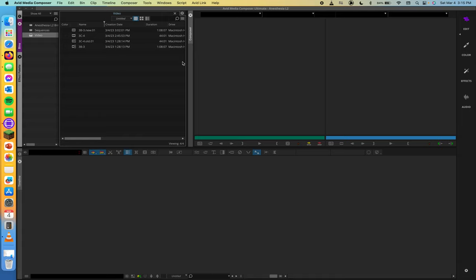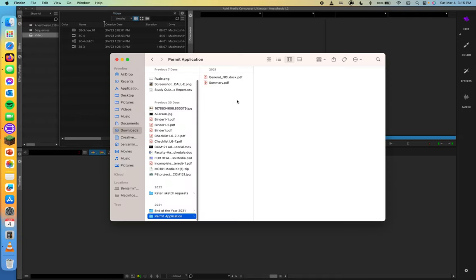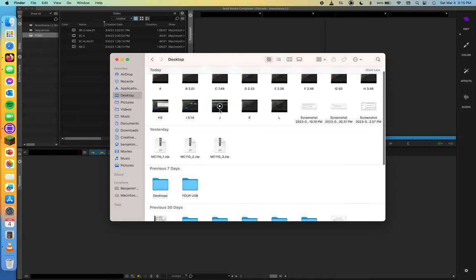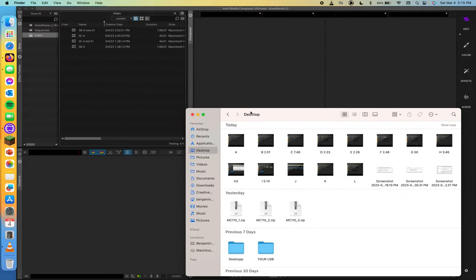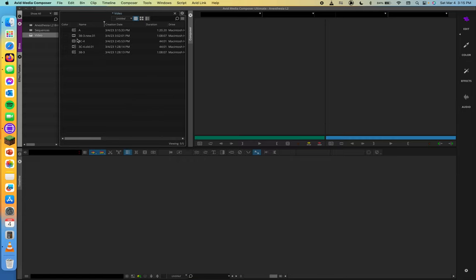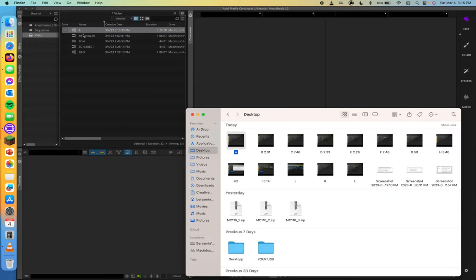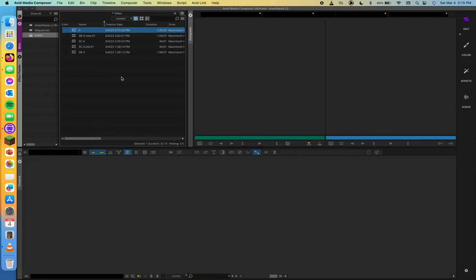But to link media, if we were going to do it at an operating system level, so let's say I wanted to open this up. We'll go to desktop. I got the videos from what I'm recording right now. If I wanted to link media directly from here, so if I wanted to bring this into my project, I could click my projects and get ready to drag and drop here and hold option. If I hold option or alt on my operating system level and I drag this to a bin, it's going to add it and it's going to link. When you hold alt or option while you click and drag, it's going to link. If I simply dragged and dropped it, it would import it.